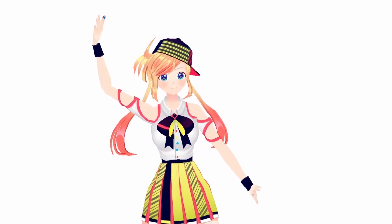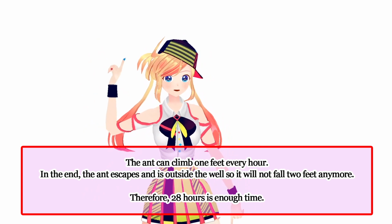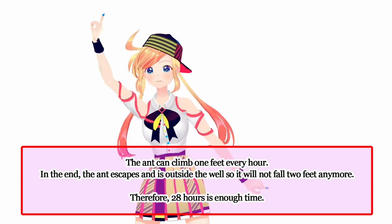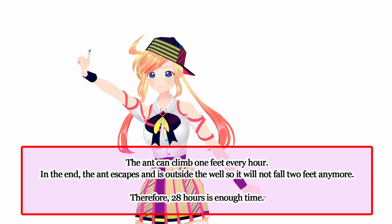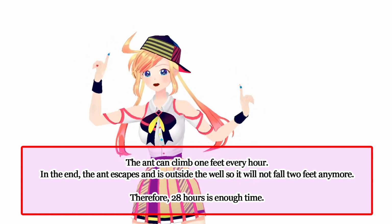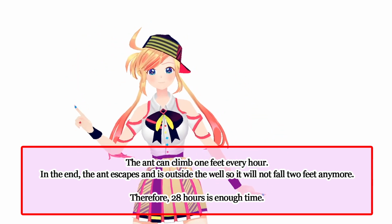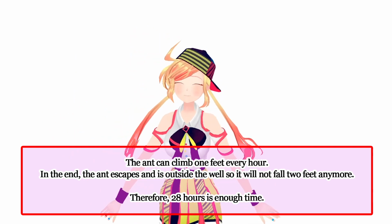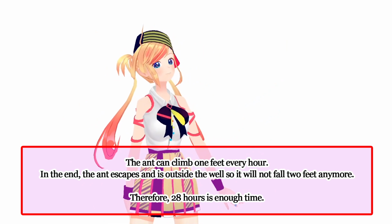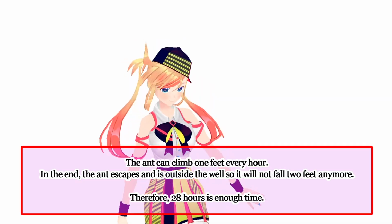Answer time! The ant could go up 1 foot every hour. So in the end, the ant is 3 feet down from the top at the 27th hour. So it takes an hour to get up, and then it doesn't have to fall 2 feet down anymore. So 28 hours! Oh! Yay! So it's koto ne? Muzukashii ne? Okay, next one.